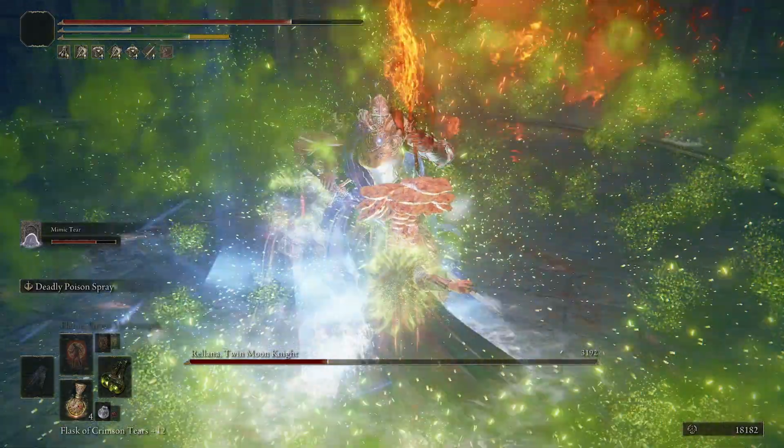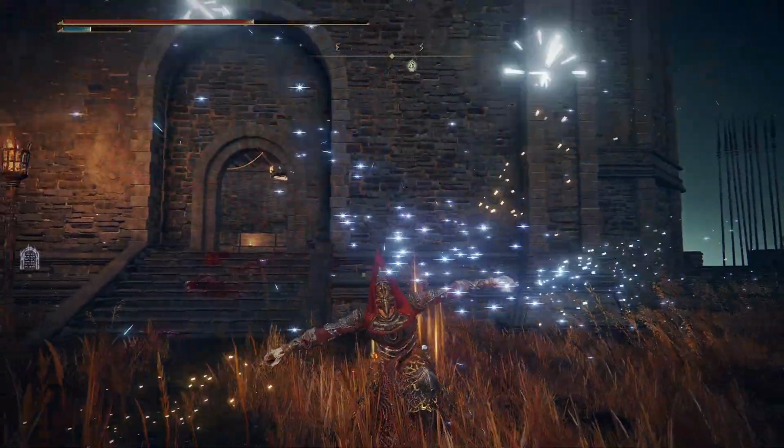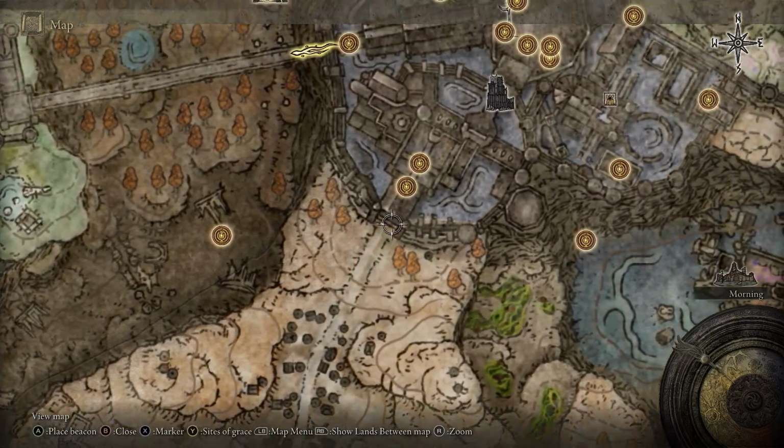Hey Kingdom, today I will show you 3 unique builds with Elden Ring's new weapon, Perfume Bottles. This build is very cool and fun and will melt your enemy. But first of all, of course, we need to get our Ash of War.